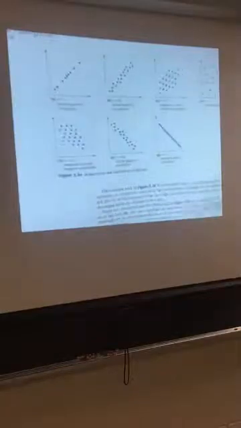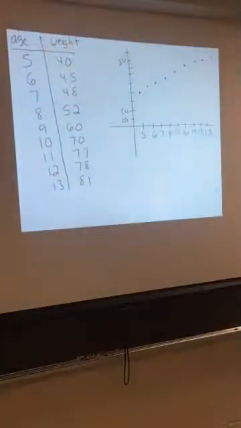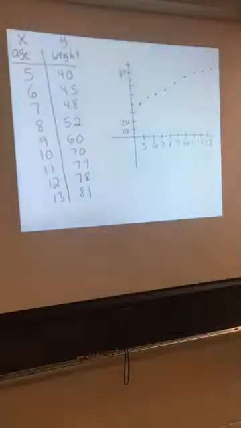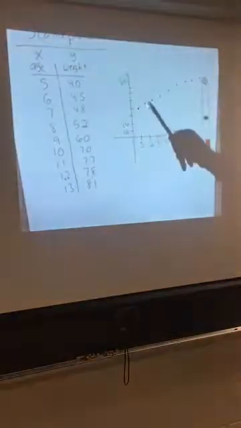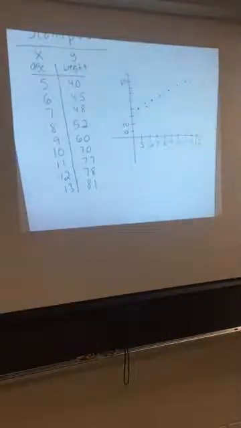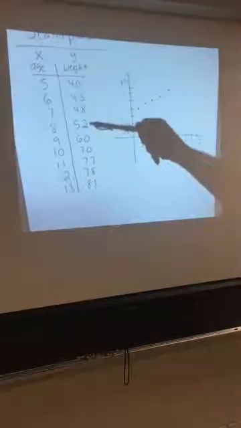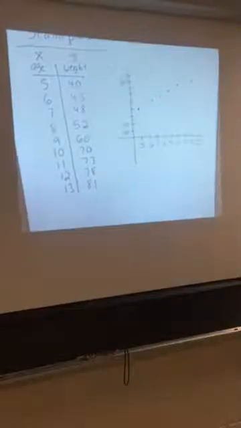If we go back to the one we just did, of the kids' age while they're growing up from age 5 to 13, what do you think that is? It's definitely going uphill because as you get older, from age 5 to 13, your weight goes up. And I know there's exceptions to every rule. You could have an 8-year-old that's really heavy. You could have a 13-year-old that's really light. Yes, there are exceptions to every rule, but overall, in general.